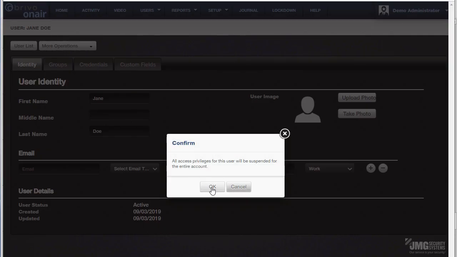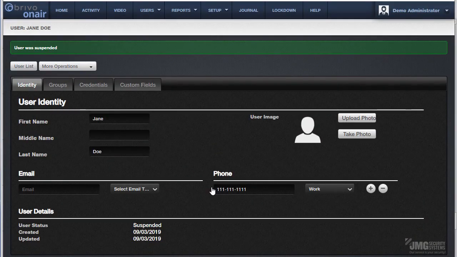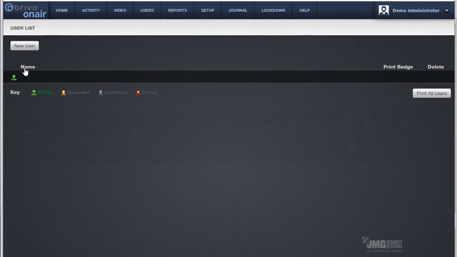Then click OK when prompted from the pop-up window. The user suspension will be confirmed by the white text and green bar across the top of the screen. But you can always confirm by returning to the user list and seeing the orange suspended icon next to that user's name.